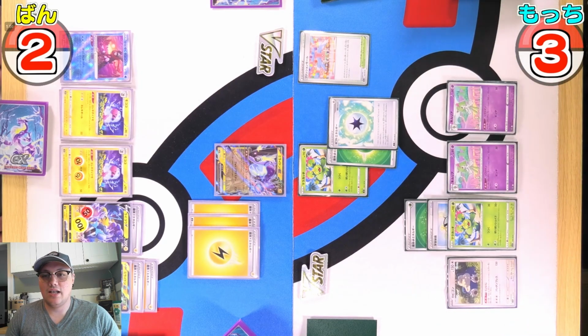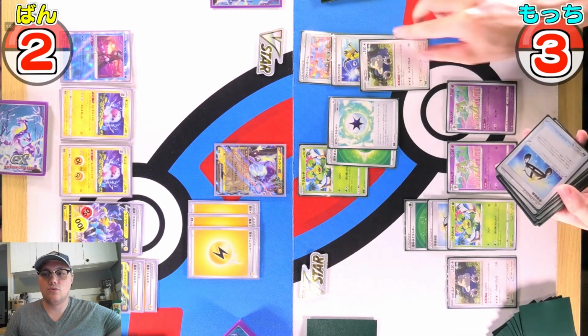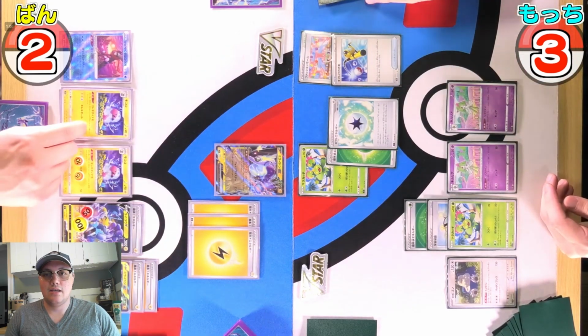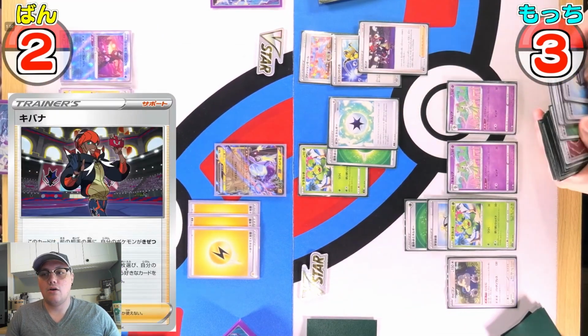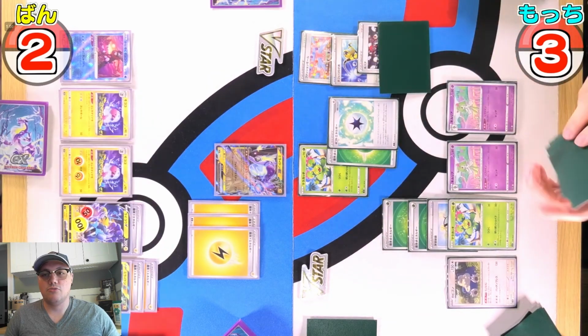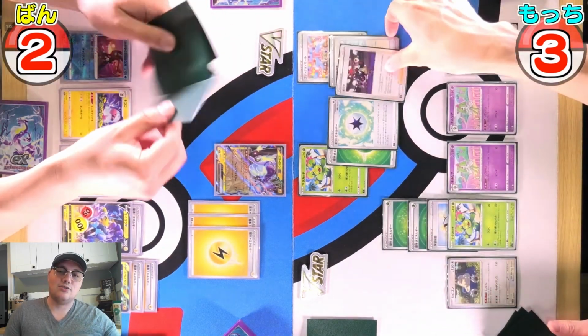So what are they doing to get that back? Or get another one? I don't know how many they run. Super Rod, okay, so there goes the Snorlax back into the deck. And then Nest Ball, Raihan to get an energy from the discard pile, attach it to the Maractus, and then a Nest Ball from the Raihan to get the Snorlax back out.